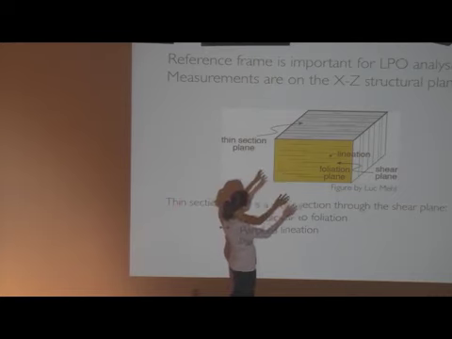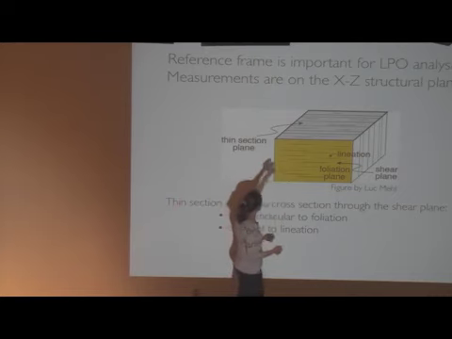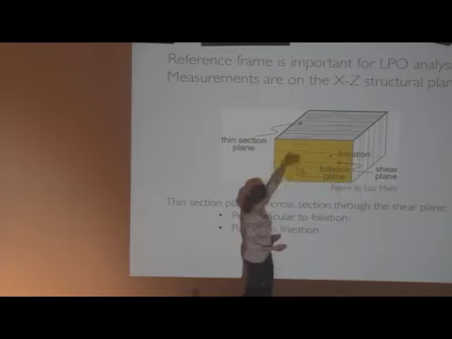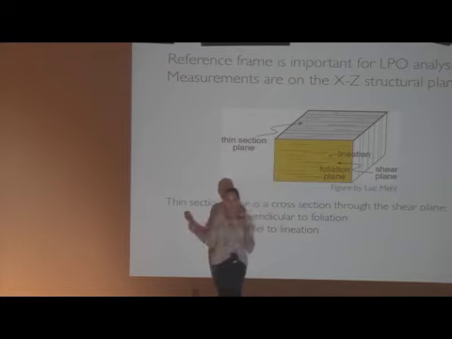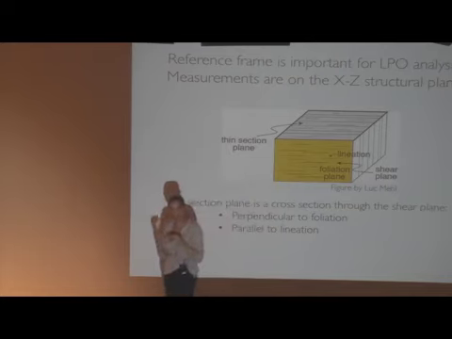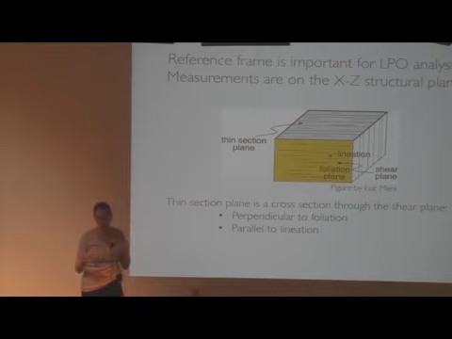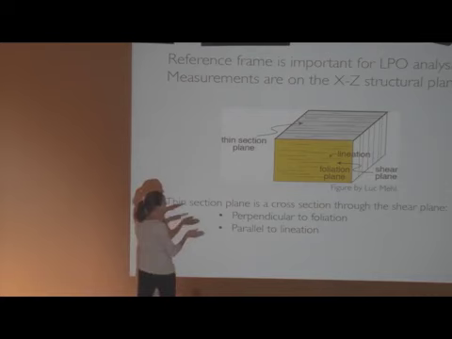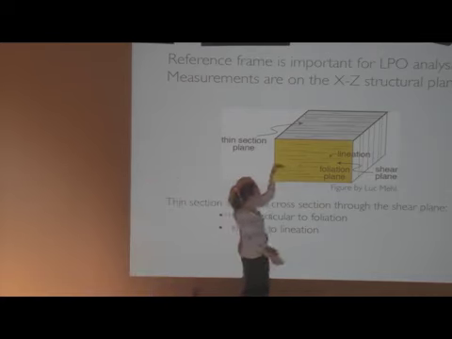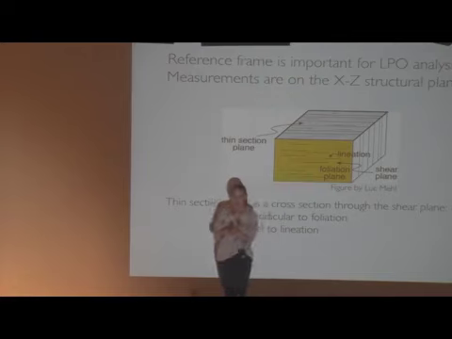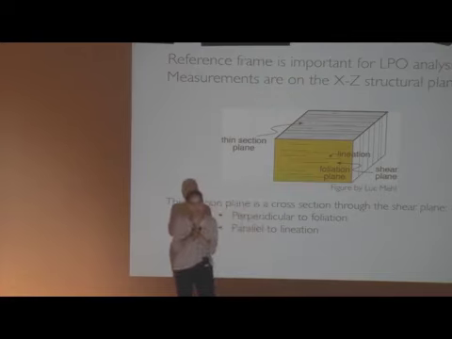This is just a hypothetical cube of rock that has a foliation, which is shown by these lines. So this is the foliation plane that you are seeing here. And then a lineation would be any stretched out feature that you see in that. So in the case of the peridotite, it would simply be elongated crystals of your olivine or your orthopyroxene. And that is how you identify the lineation in these samples. And this foliation plane that contains the lineation, that is your shear plane, right? So you're assuming that is the orientation of the deformation.